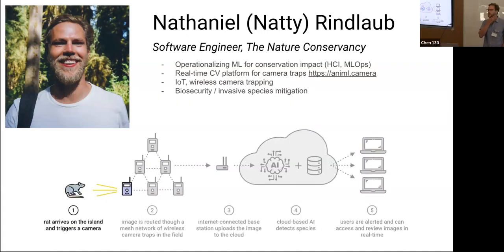No, that's not unrealistic. We do set up cameras on the mainland, right near the port of Ventura, where all of the ships and ferries are disembarking from. It's more just to get a sense of the pressure. We know there are rats there. It's just to get a sense of it.